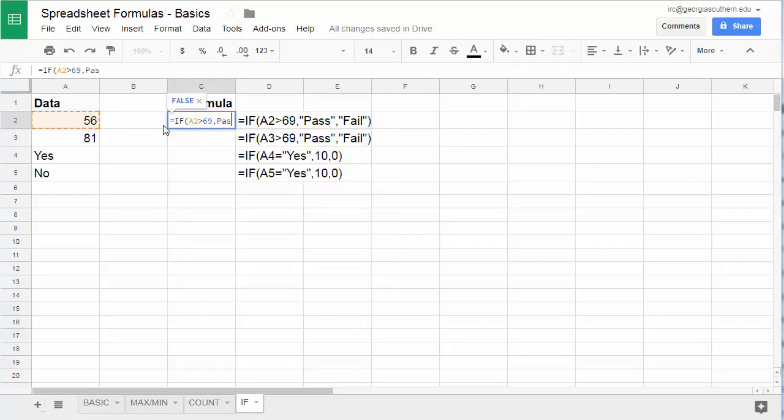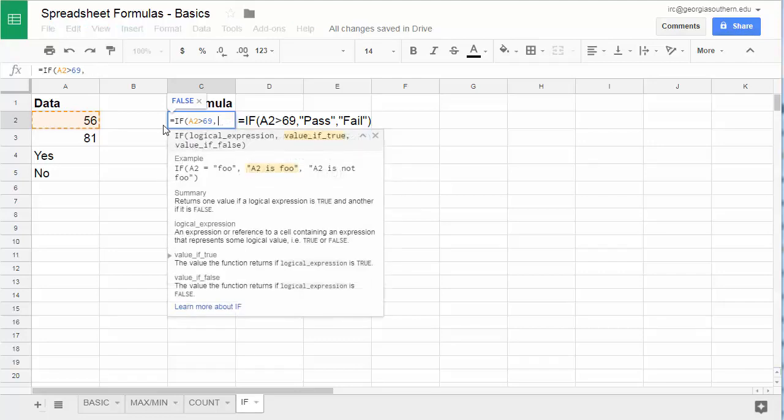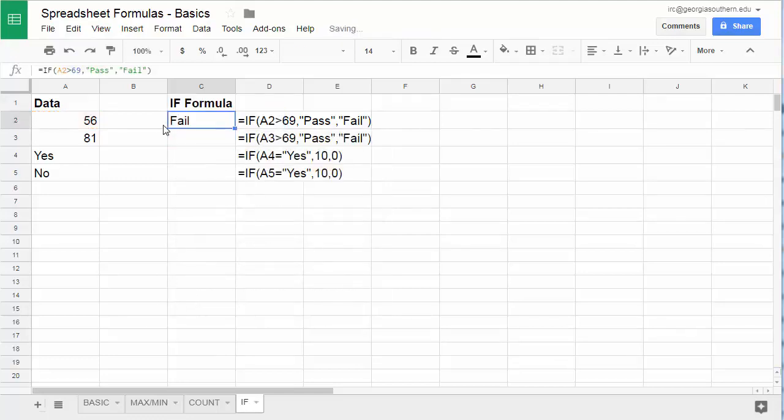Now, if I just type in pass, it doesn't work because this is what they call strings whenever you use letters. They have to be put into quotation marks for it to use them in a formula. So then it says return the word pass. Otherwise, comma, right? Return the word fail. And then close it up. And it will go in there and say that's a fail. Now, if I copy and I paste this, it'll automatically change A3, but the value of 69 is still fine. And so it only changed A3 and was kind of a smart paste. So that is a passing grade.